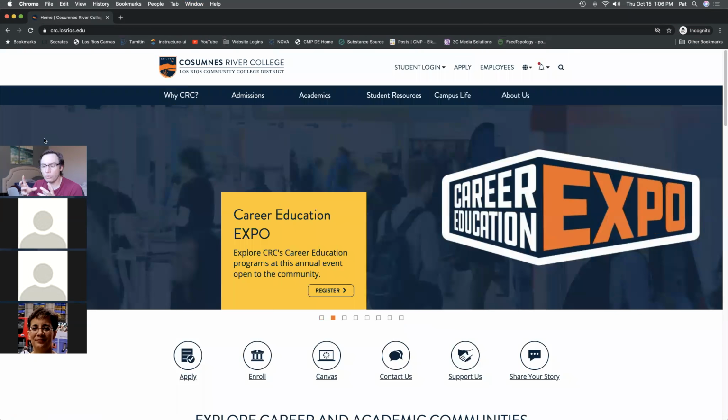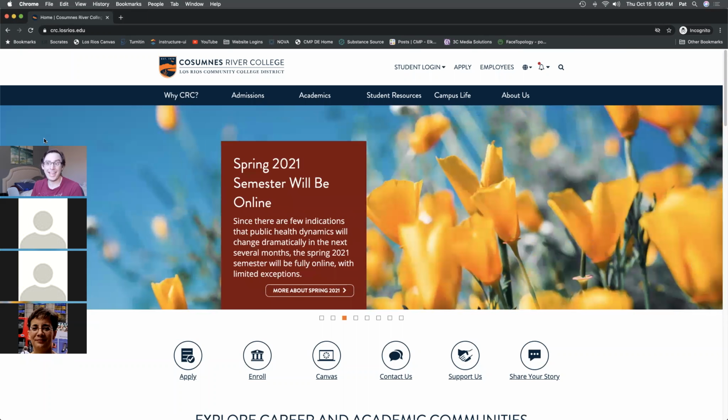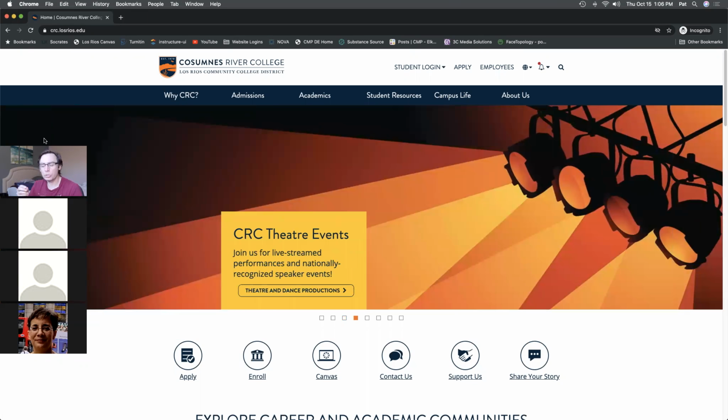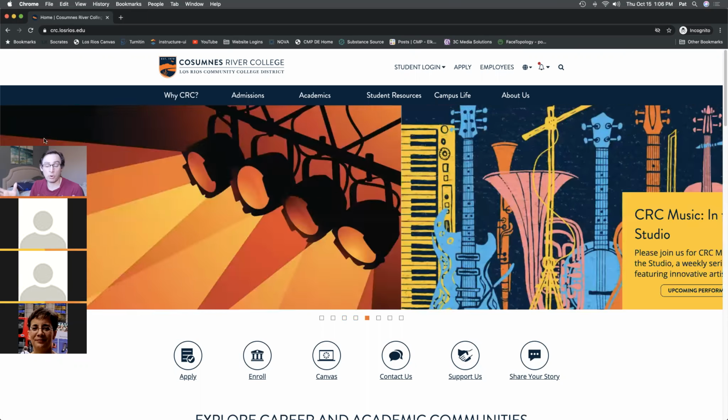So all of our legal requirements for our traditional classrooms apply to these online spaces, which is why a student needs to be enrolled in one of our courses to get access to that course's Canvas class. It's supposed to be a walled garden. It's supposed to have a very secure doorway around it to ensure that our private, protected student information is not going out the back door and is not being shared across the entire web.